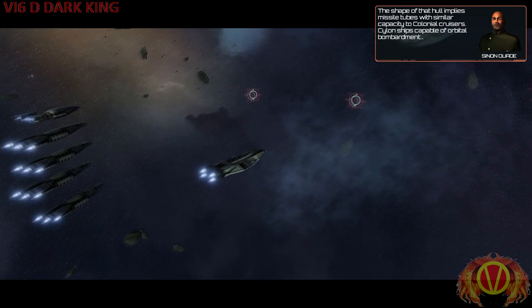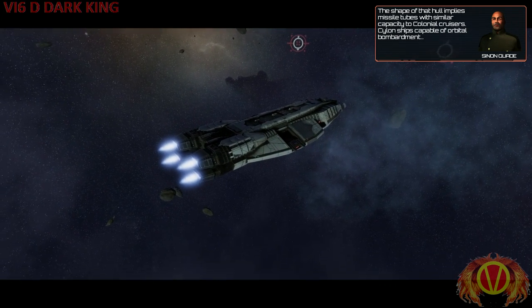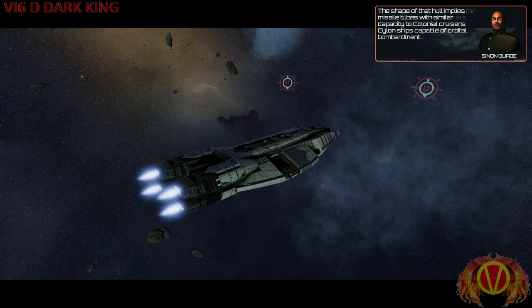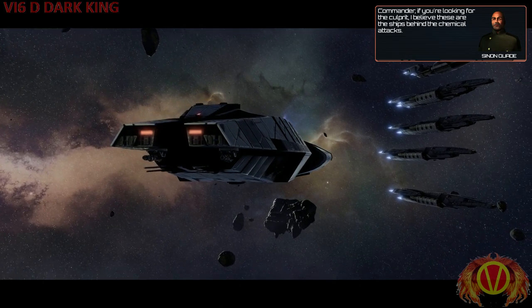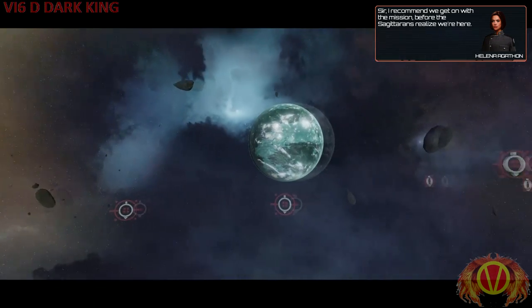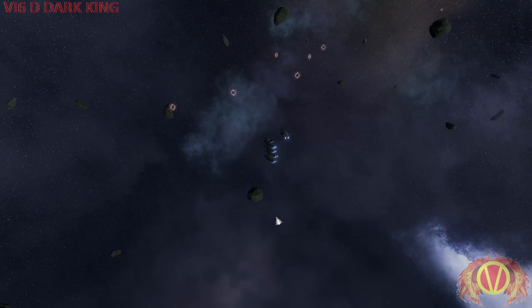The shape of that hull implies missile tubes with similar capacity to colonial cruisers. Cylon ships capable of missile bombardment. Oh boy. Commander, if you're looking for the culprit, I believe these are the ships behind the chemical attacks. Sir, I recommend we get on with the mission, before the Sagittarians realize we're here. Okay, sounds about right.